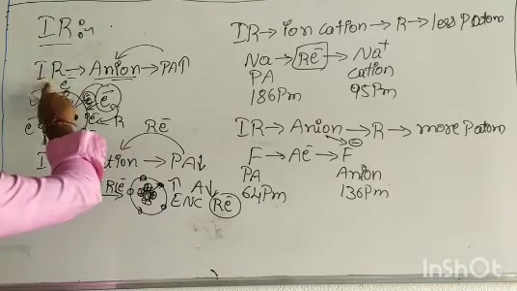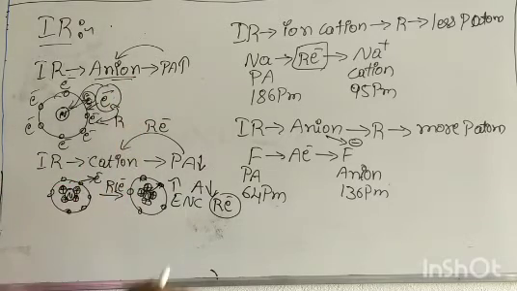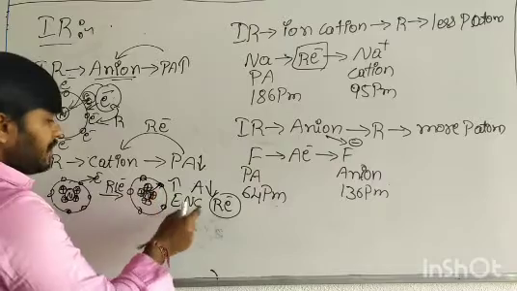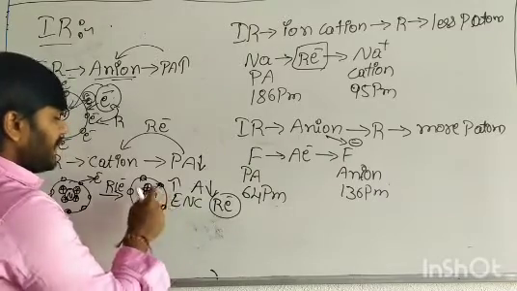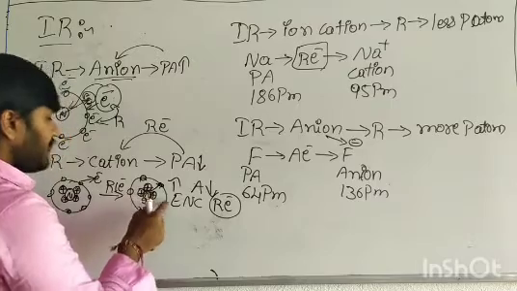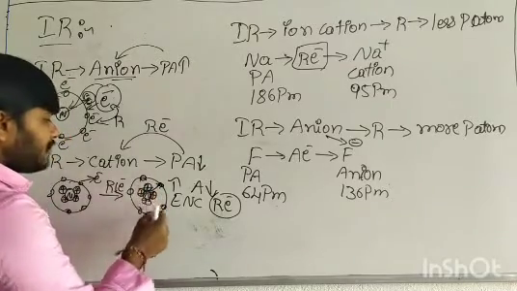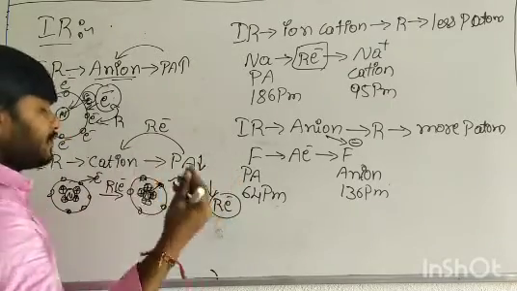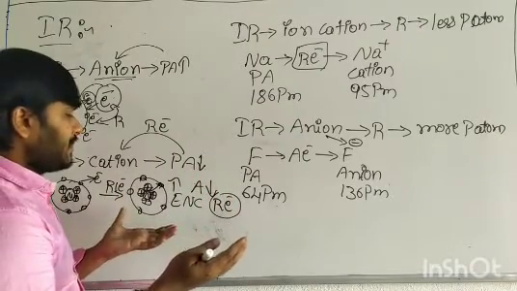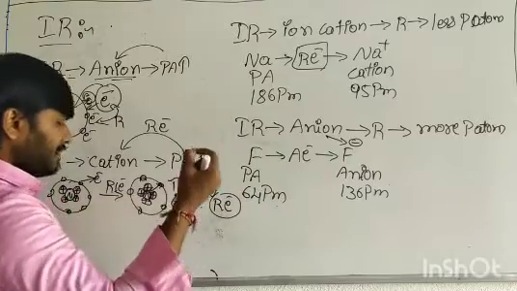So the ionic radius of anions will increase. Here, removal of an electron takes place. Effective nuclear charge will be the same, but when an electron is taken out, the capacity of the positive charge on the negatively charged electrons will increase, so the attractive force increases. When the attractive force increases, the size of the atom decreases.